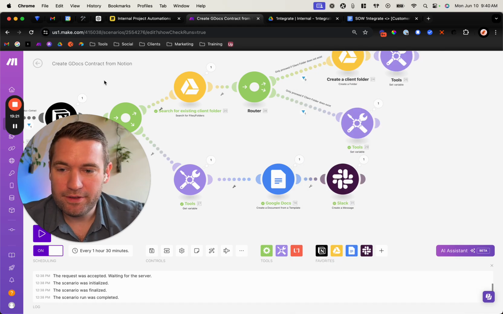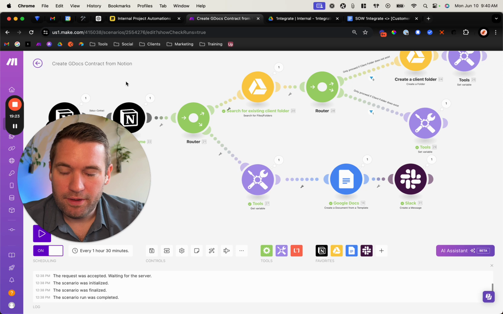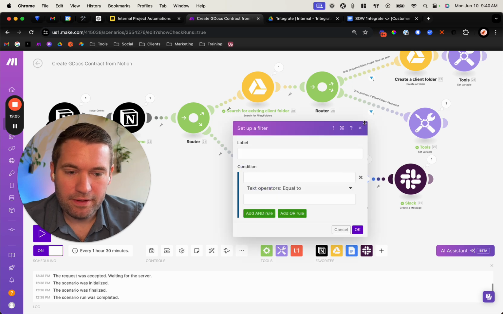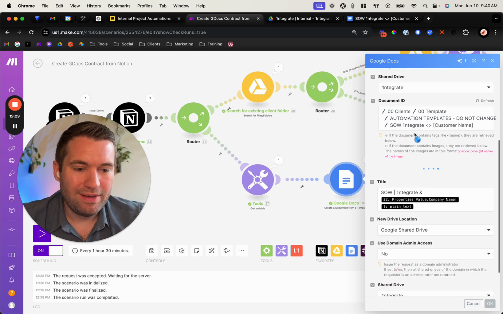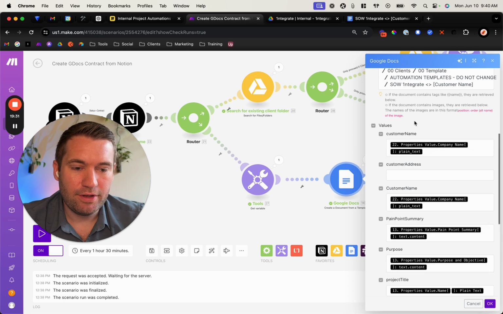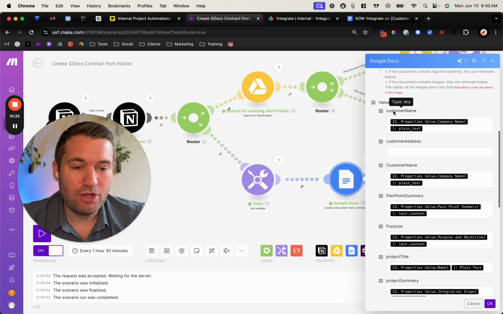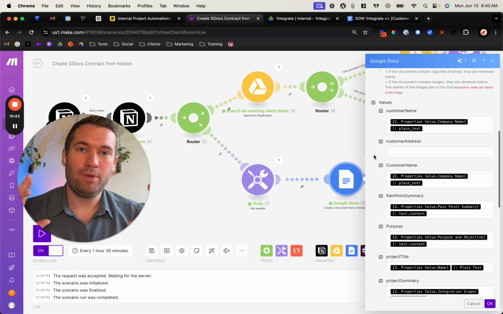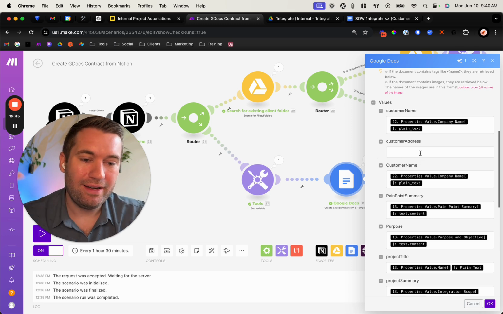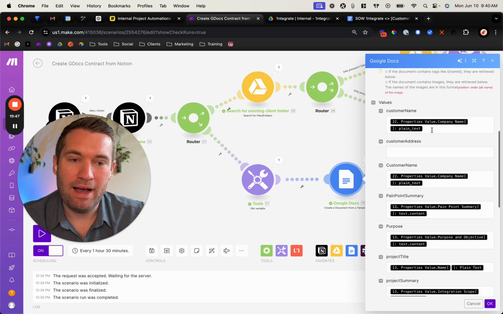And I'd love to show you, let's see, can I click into here? Yes, awesome. Okay, so what it's doing is going through, and you're going to notice all the double curly brackets show up here automatically as values. I don't have to do anything. It just automatically appears. It looks in the Google Docs and says, show me everything with double curly brackets. And all I need to do is map in the value, right?